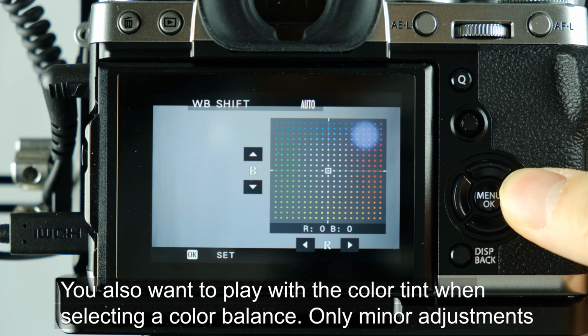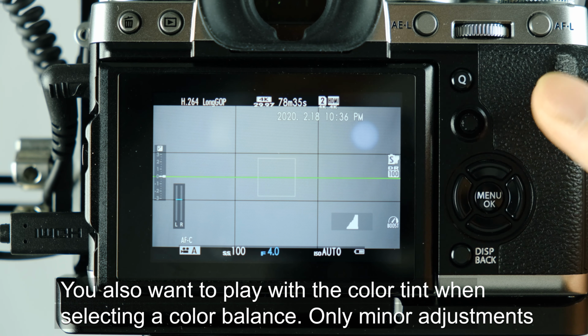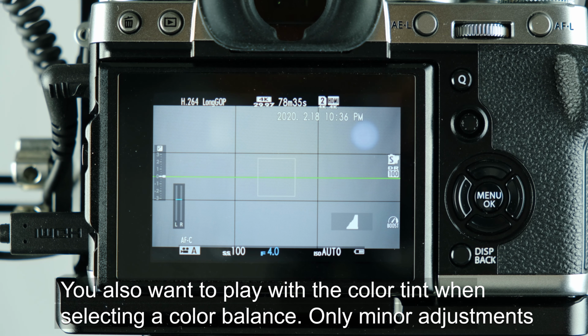I think when you actually start messing with white balance on the Canon side, it tends to turn a little bit red, which is always good because red is a good color to oversaturate on. I think for Sony, what a lot of people think is that it turns a little bit green when you don't get the perfect color temperature or white balance. And then there are other cinema cameras like Blackmagic.